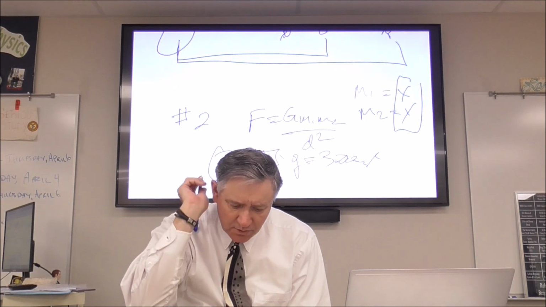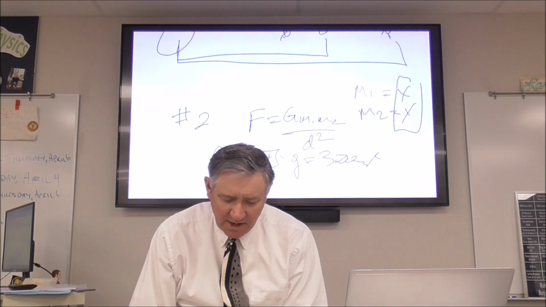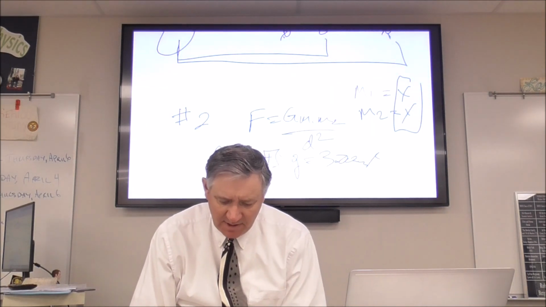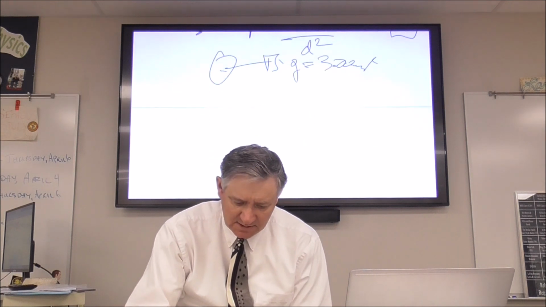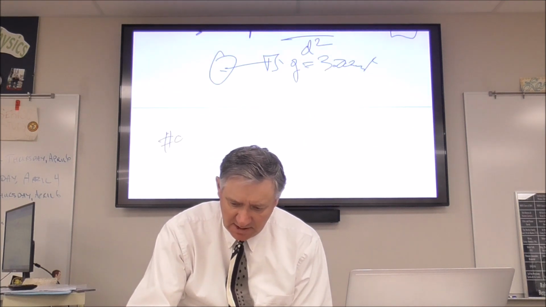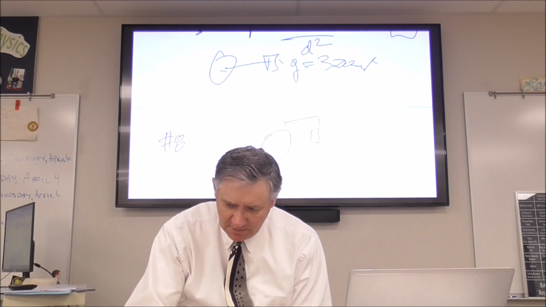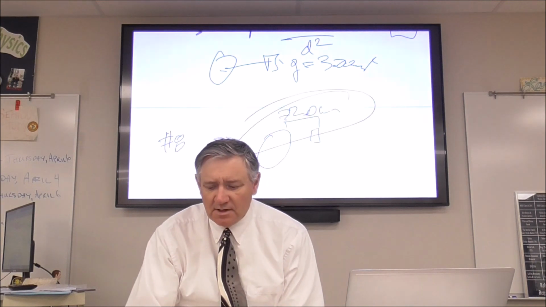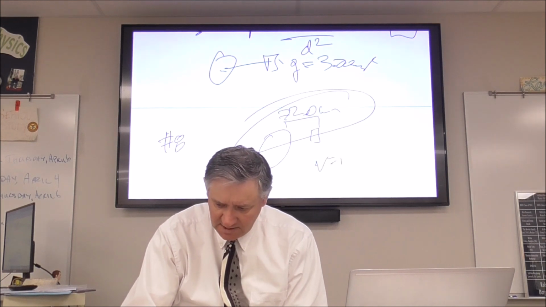When you get to question number 8, you're going to calculate how fast the Lunar Command Module is moving as it orbits around the moon. So let's talk about number 8 so you get a visual. Here's the moon, here's the Lunar Command Module, and it is 72.0 kilometers above the surface. You need to find on number 8 the velocity equals the square root of big G M over r.